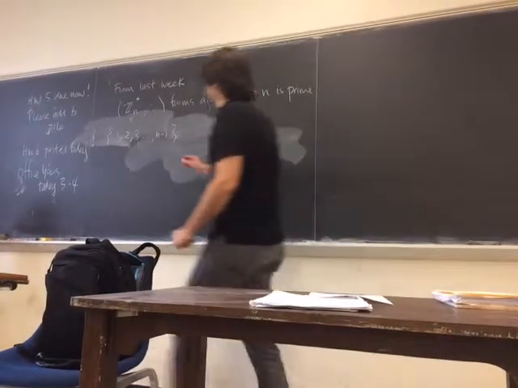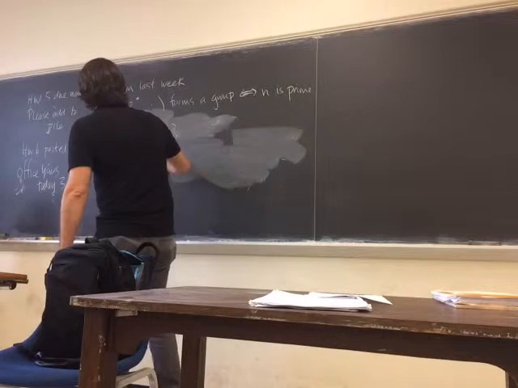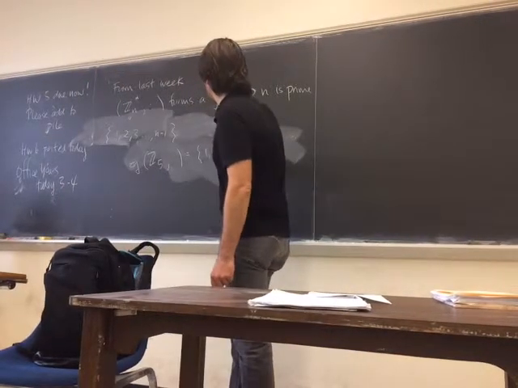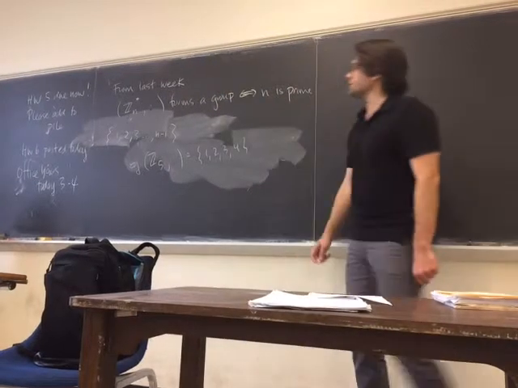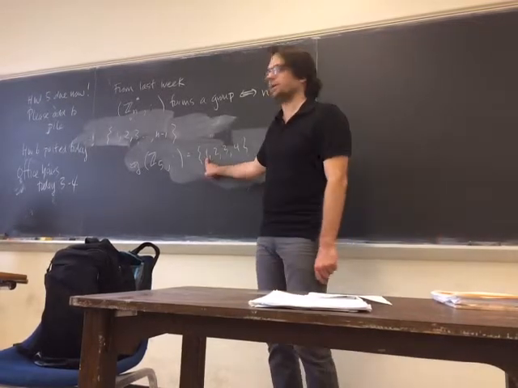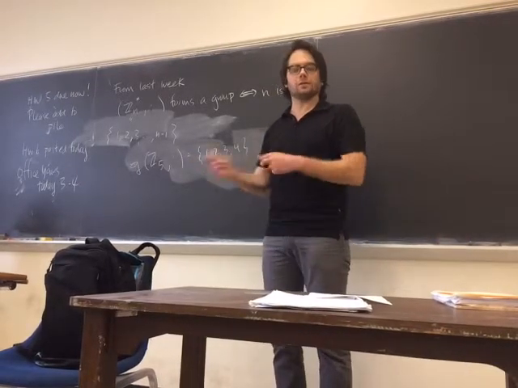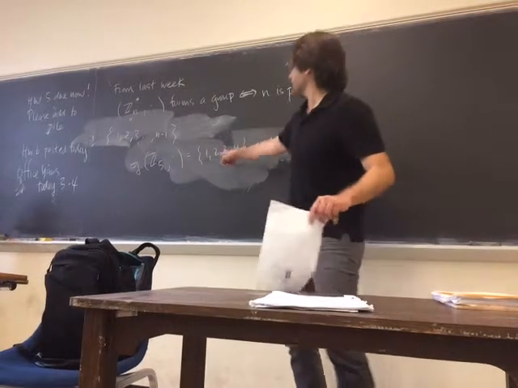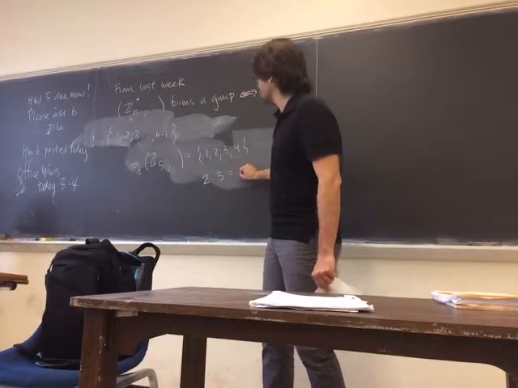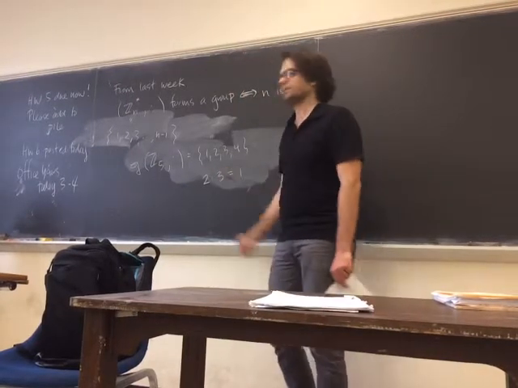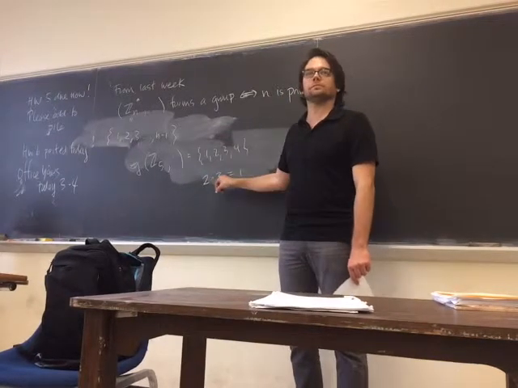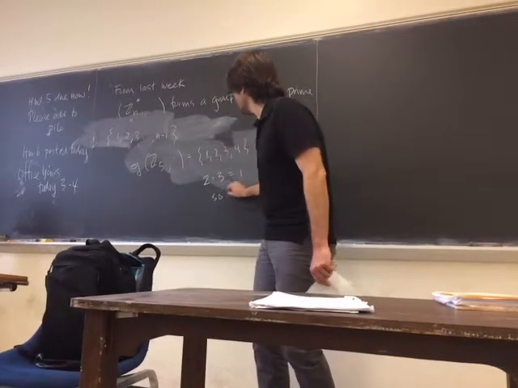So just maybe some examples. Z5 star is 1, 2, 3, 4. This is a group under multiplication. Remember, group means you have an identity, of course that's the 1 under multiplication, and you've got inverses. So in this setting, everything has an inverse. For instance, 2 times 3 is 1, modulo 5. So the inverse of 2 is 3, and the inverse of 3 is 2.